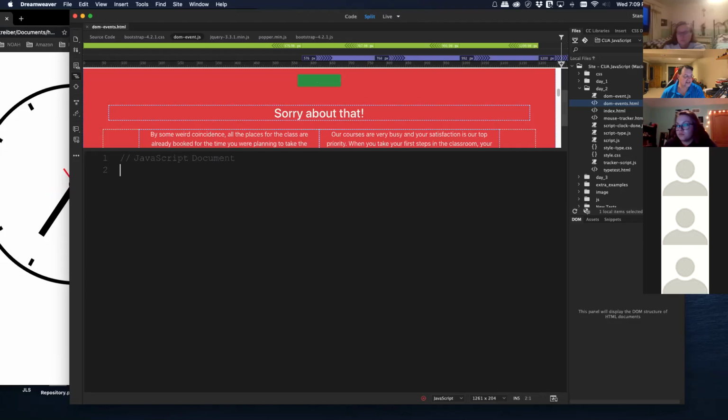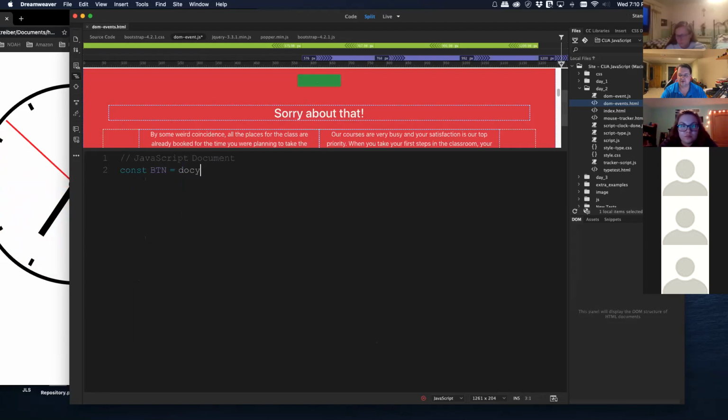And let's create two constants, the one for the button and the one for the whole div where the text is in. So let's create this const for the button. Let's be very creative, let's call it btn for button. And then let's go and look for our button.